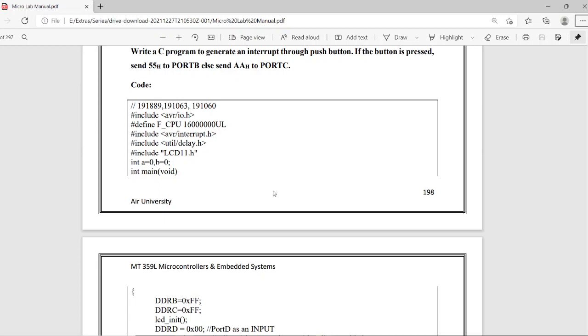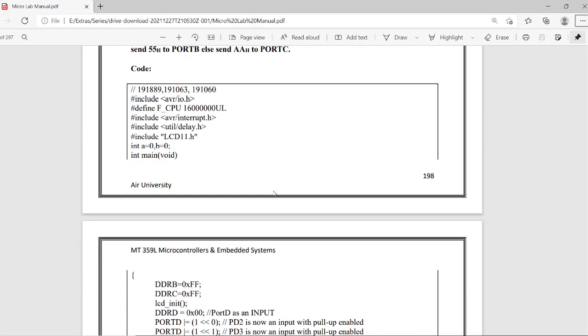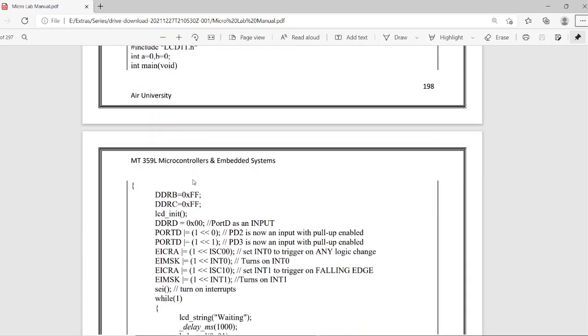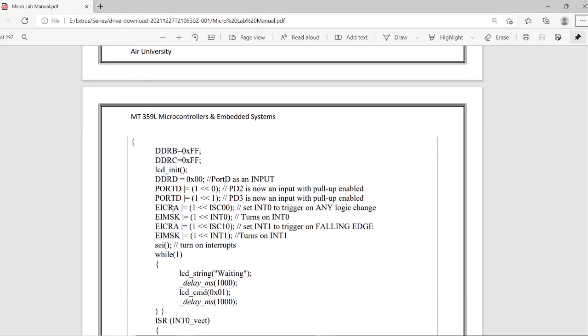Then we have included the LCD file that we discussed in the previous labs. Then we have defined two different integers for storing our values while using interrupts. In the main function, first of all, we have declared port B and C as output, and we have initialized the LCD.